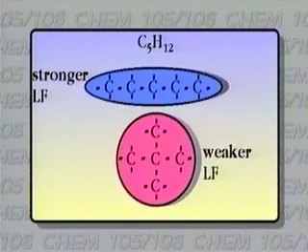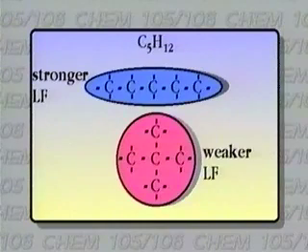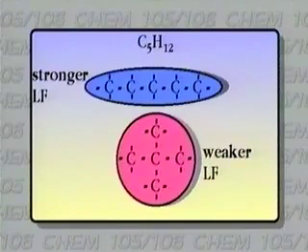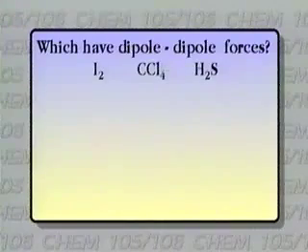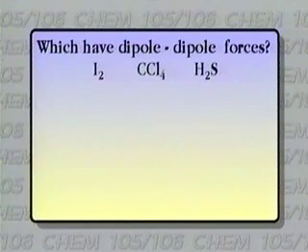So when we look at the chemical structure to try to determine something about these physical properties, for liquids we're going to be looking at vapor pressure, boiling point, viscosity, and surface tension. When we want to predict those particular physical properties, we'll need to take a look at what forces exist. So let's take a look at a few examples here of predicting what forces do exist. And the first question we have to look at here says, which have dipole-dipole forces?